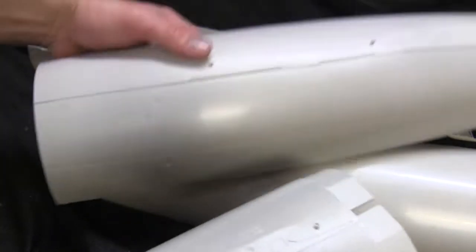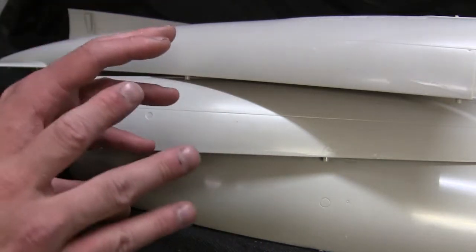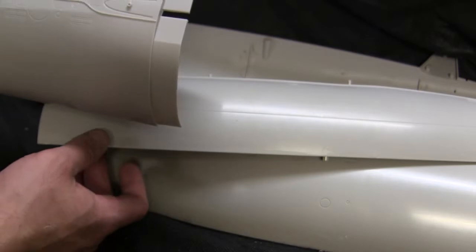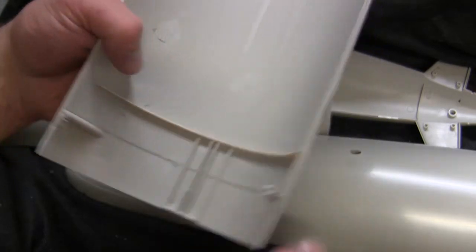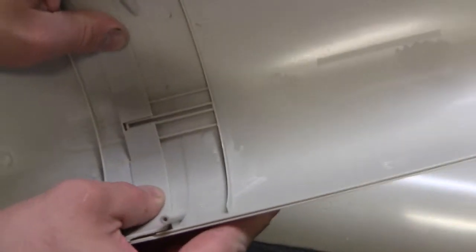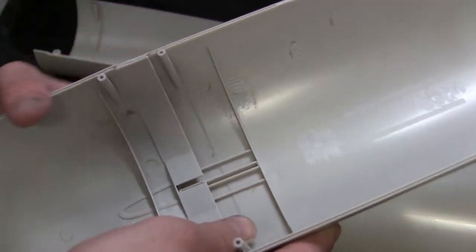Another thing I want to point out is that the hull sections do not plug together in a positive way. And what I mean by that is that there are no snaps or any sort of other retention systems that are built into the kit. So you have this tongue and groove type system, and on the top here, what looks like some kind of a locking tab, but on the opposite side here, you can see that there's really nothing there to positively engage in, click the piece in place. When I line the pieces up, you'll see that they just basically hang there, and it's dependent solely on the adhesives to keep everything in place and to prevent any sort of components from popping off.